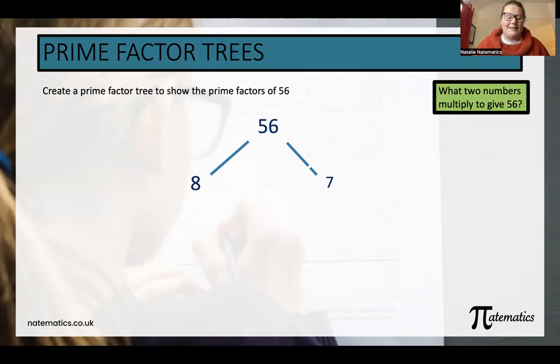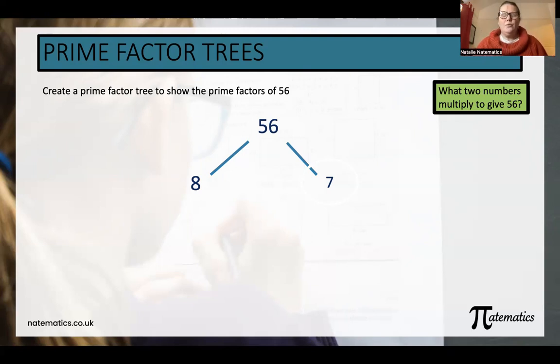So we've got 8 and we've got 7. 7 8s are 56. So what we do then is we say, which one of these are prime numbers? In fact, if neither of them are prime numbers, that's okay. But if they are, we need to circle one and leave it. It's almost like the end of the branch. It's almost like a decomposition. You're taking a number and splitting it into two numbers that multiply together to give it, the factors, and you're breaking it down further and further until all you have at the end is a prime number.